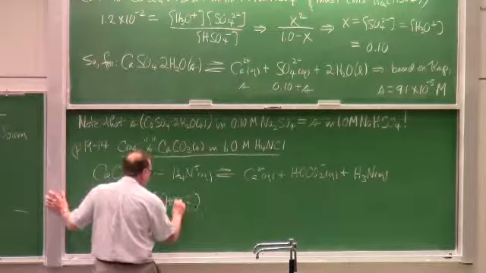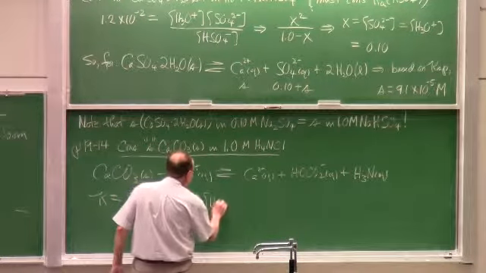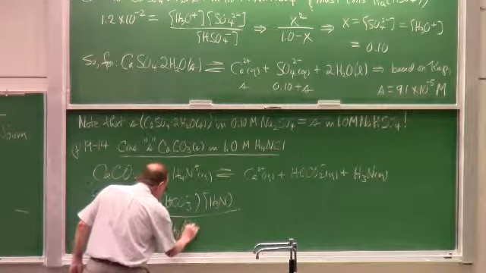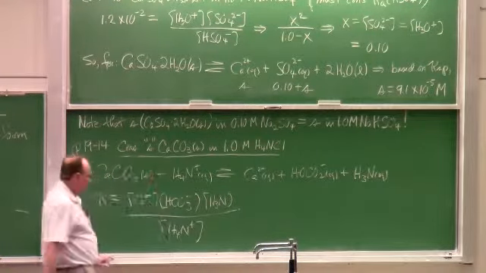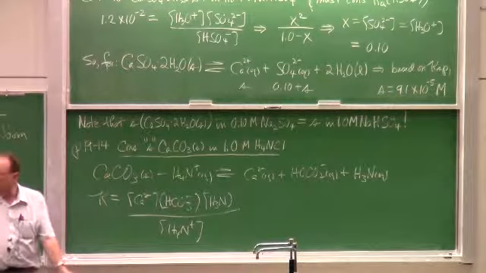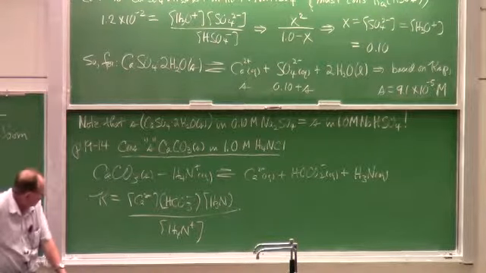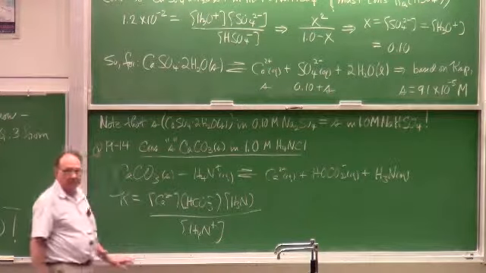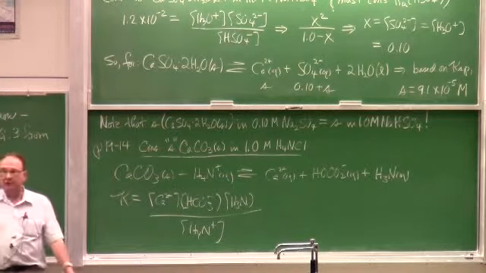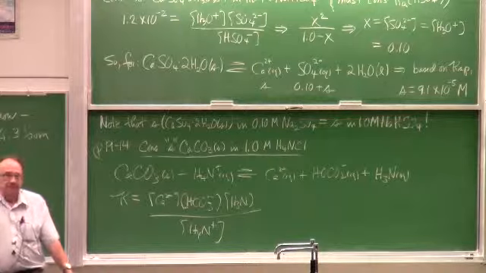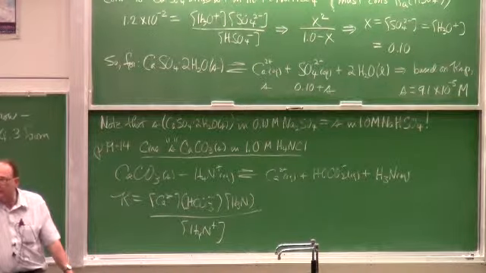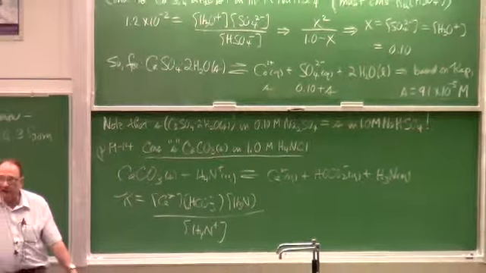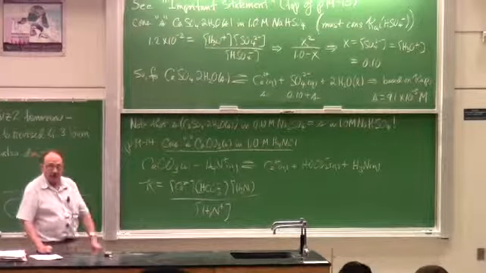I'll condense the formula for bicarb ion just to expedite matters. There's my K. What's the K value? Well, I don't know. This is a complex equilibrium. Now, of course, it's in the notes. But when I wrote the notes, and I wanted to get this K value, what did I do? You've already been through this.